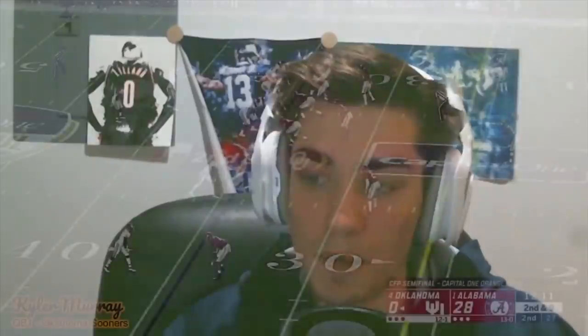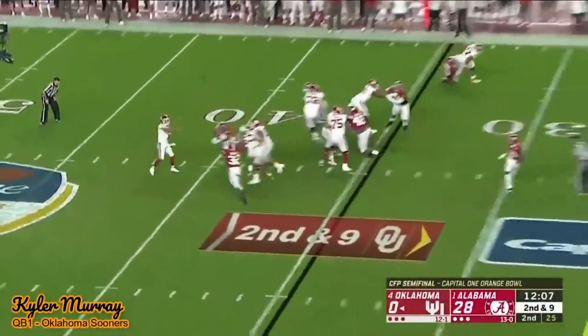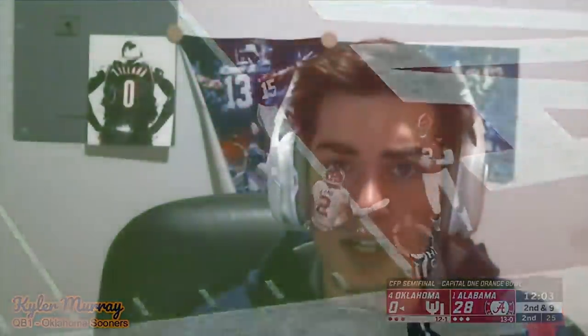Some pros for Kyler Murray: above average arm strength. He does have a great deep ball, and his touch is fantastic. He almost throws better on the run than actually setting his feet and planting, which he doesn't like to do very often at all. A lot of the times he chooses to throw off balance, but the weird thing is the ball gets there — his accuracy is very good. The main concern is I don't think he really threads the needle — he's not throwing into super tight windows. His receivers get a ton of separation; he's playing with CeeDee Lamb and Hollywood Brown.